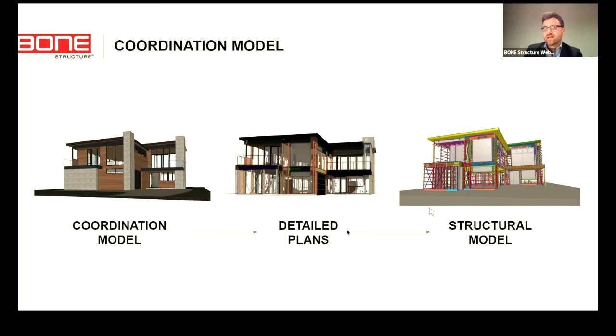If anybody's ever seen the Timber Kings, Pioneer Log Homes, they actually assemble all of their parts, but then build them in the factory or out in a yard to make sure that they all fit, then they disassemble it and bring it all to the job site. While that is absolutely great, because they do it to make sure it's a good fit and that the on-site construction time is kept to a minimum, at the same time, that's very, very costly. So it's much preferred to do it inside the computer, where things are exact and they're going to fit. We're dealing with steel, so what's shown on the computer is going to be the exact same thing that's pumped out of manufacturing, down to every little bolt of the system. So to make sure everything's going to fit together properly.